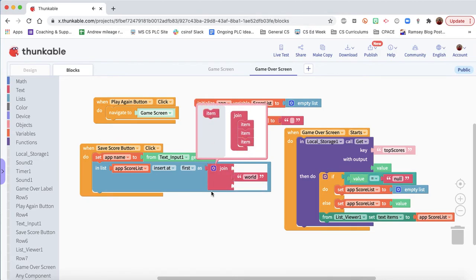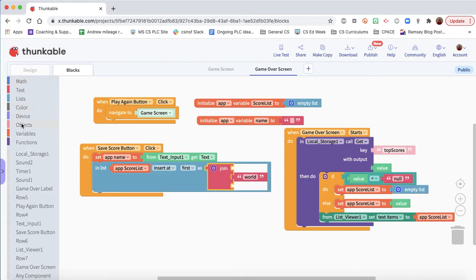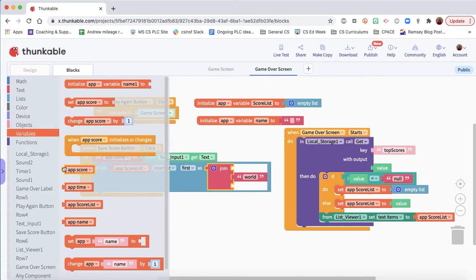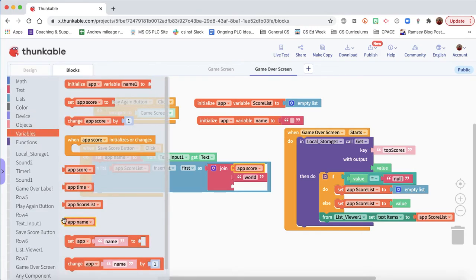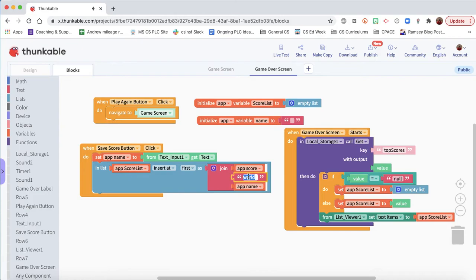And so what we're going to do is set this up so you can join the score that you carried over from the game screen, and we're going to connect that to the name that the user put in, and we want an empty string here, and that's going to represent a space. So it'll be like score is 3 with a space 1, and what that's going to allow us to do is sort this in descending order. So it'll be sorted by the highest score first, going down on our list here.